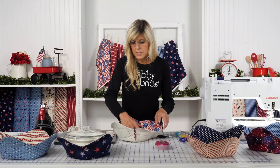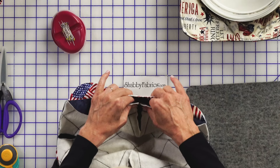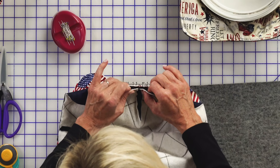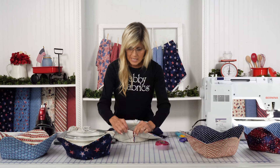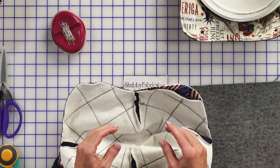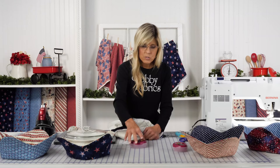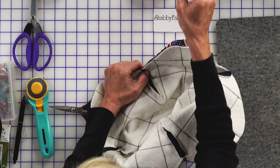Now we have our first bowl and our second one. We'll place the right sides together and make sure you're pinning right there at those pleats. You can see why having those seams pressed open helps rather than pressed to one side — it's just too much bulk. There's a lot of bulk going on anyway, and having it evenly distributed is helpful.